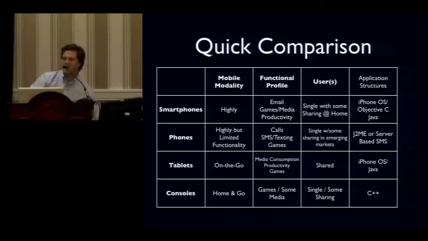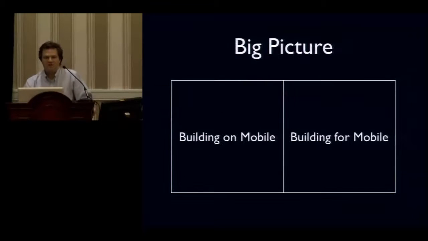And so thinking about a design pattern that works that way as well. But the big picture is this notion that we have a lot of things that are built on mobile platforms as opposed to building for mobile. And I think it's important, when you're really trying to innovate, when you're really trying to see where there are breakthrough opportunities, to be thinking as much about building for mobile as opposed to just building on.